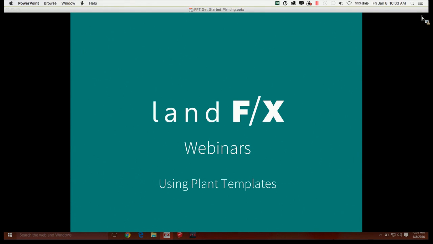By doing that, your project managers can focus their plan reviews on important things, giving more time to catch more important edits or design things that need to be caught instead of constantly checking: is that plant at the right size? Is that plant at the right cost? Is that plant spelled correctly? Are the notes correct for exactly what this plant needs? While those are important things to learn, it can lead to a lot of errors if it's always being inputted manually every single time you start the project.